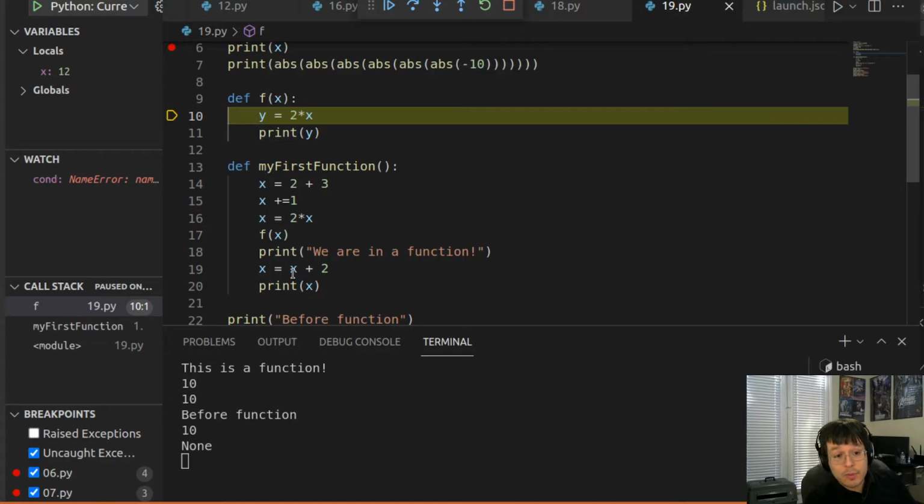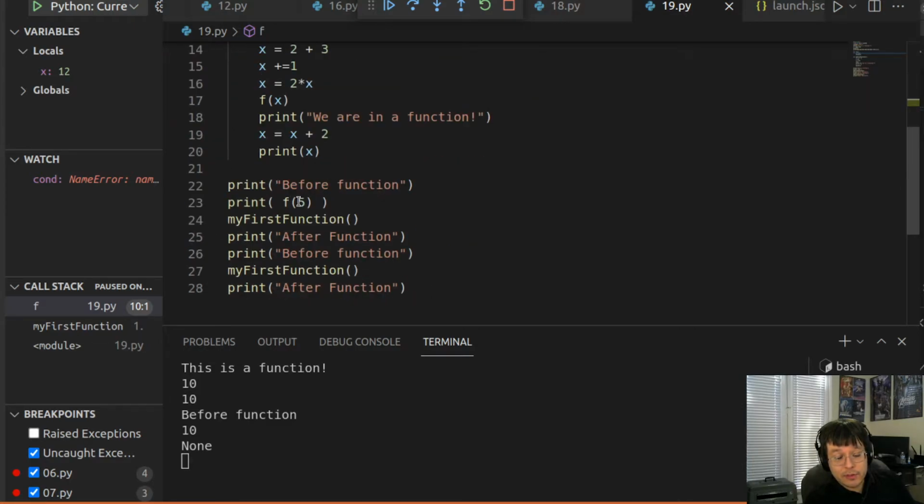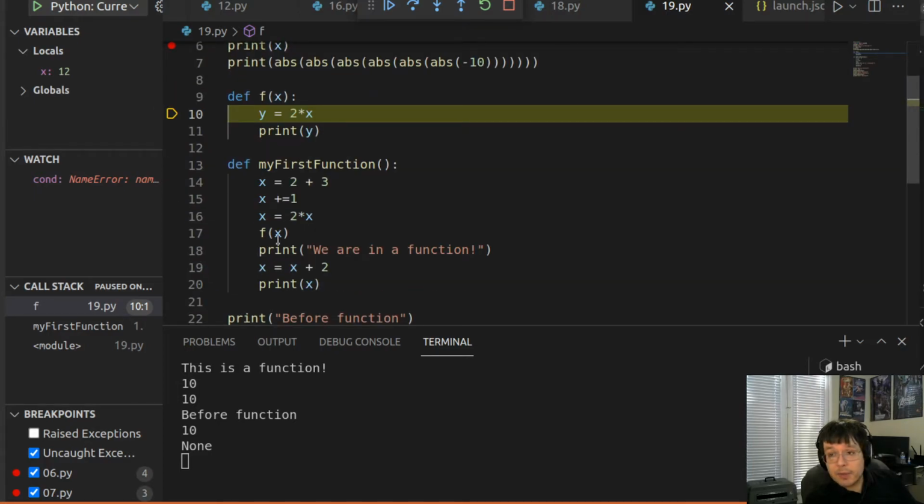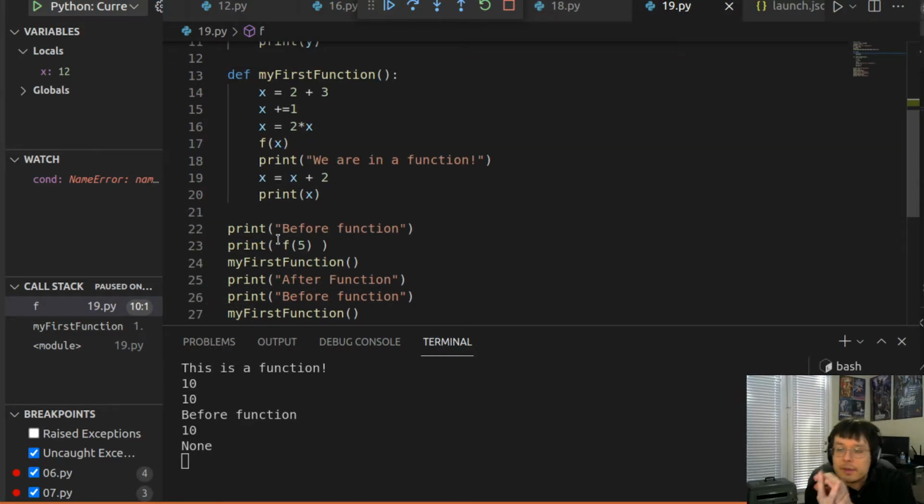And it has to remember that it came from here because like the first time we went to this f function, we came from this piece of code. But this time we came from this piece of code. So when that happens, Python remembers where you came from, the previous context. It keeps that information stored in what is known as a stack. So it'll know where to go back and what the next line of code is. Otherwise, it'll get confused and run this code instead of running this code.